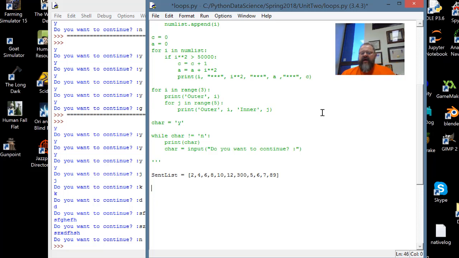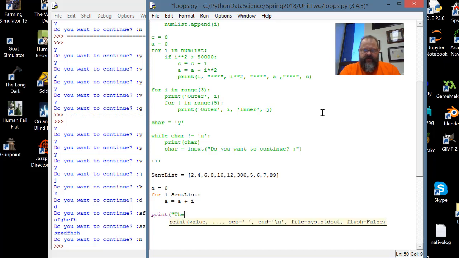Let's say I want to add up the numbers in that list. That's easy because we know how to do that now. I set up an accumulator, for i in sent list, a equals a plus i. When I jump out, I print the sum is a.